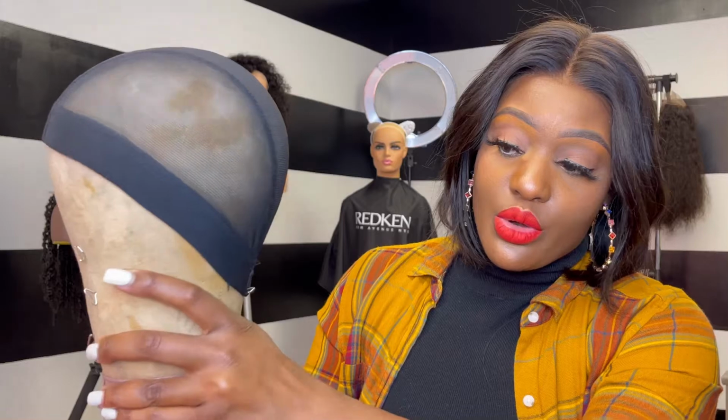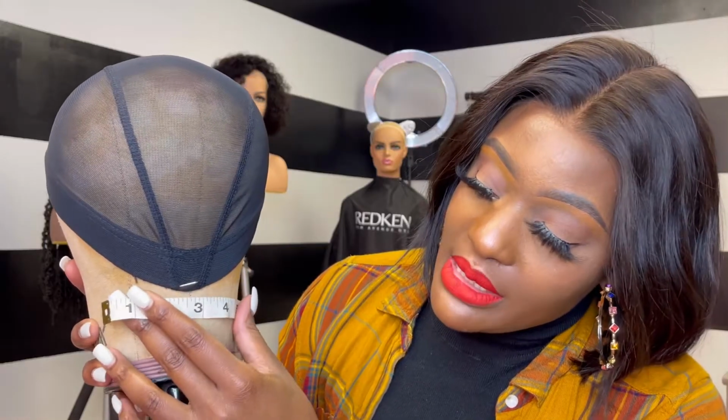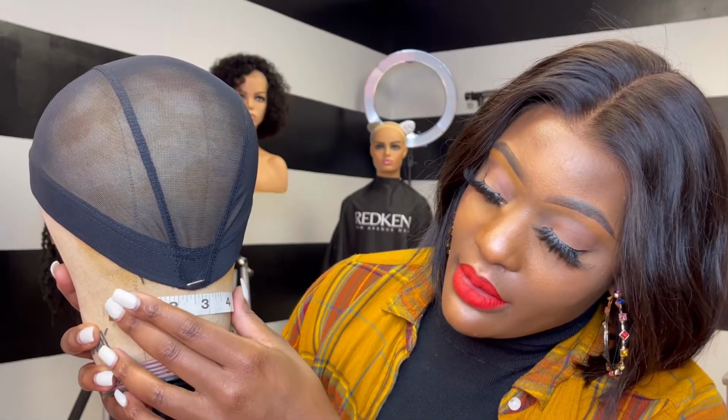So the last and final measurement that we're gonna take in order to make sure that we have the correct head size is the nape of neck. So my client's nape of neck is 5 inches. So since what you have to do to one side, you have to do it to the other, if you take that 5, you have to divide it by 2. Please, I hope I didn't lose anybody by saying all that, okay? So all you have to do is put it in the center of 5, which will give you 2.5. So I set it right here at 2.5.